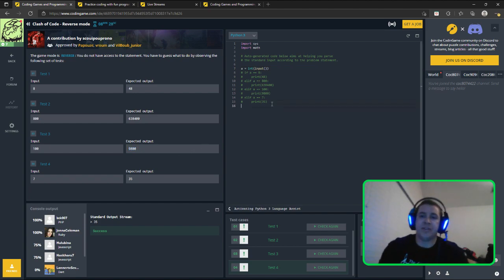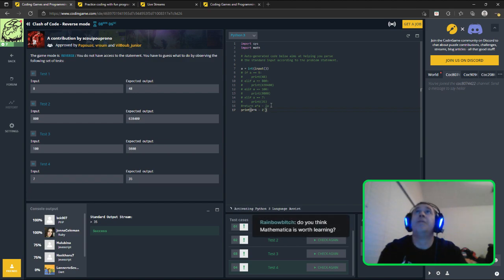How about this? So return A times A minus 2A. Only a printing. So this would actually be print A times A minus 2 times. Oops, I got caps lock on.